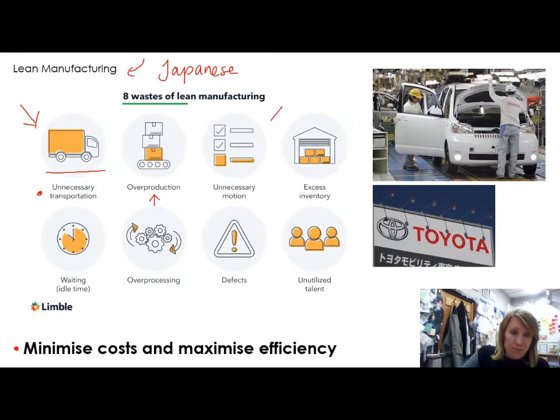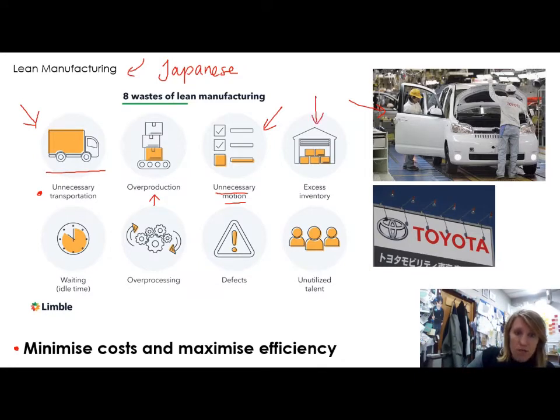They also would look at unnecessary motion. So a really good example of this is that on their assembly line, when they're making their cars, they make sure that all of the tools and equipment that they need are as close by as possible. So they don't have to walk halfway across the factories to grab a certain component or a certain tool. Everything is within arm's reach, which speeds up the manufacturing process. So it cuts down on any unnecessary moving around or walking around by the workers to make sure that things are made as quickly as possible and as efficiently as possible.